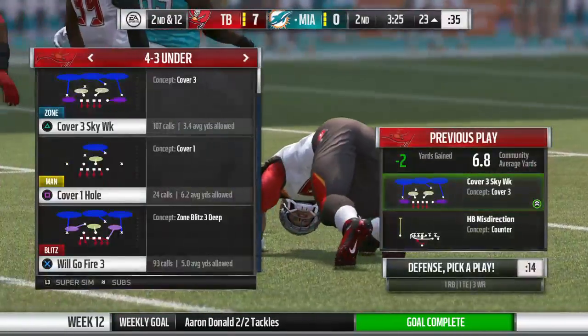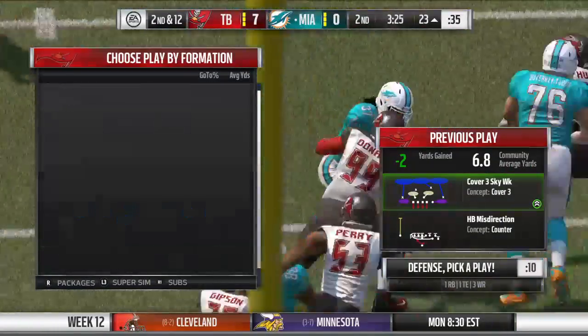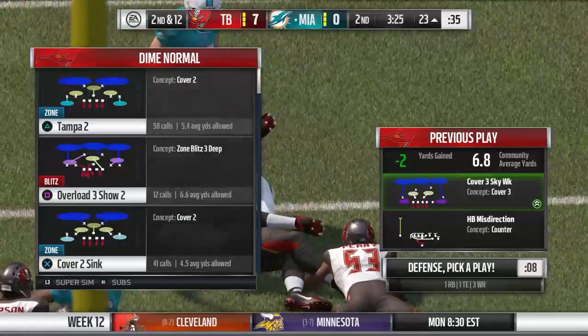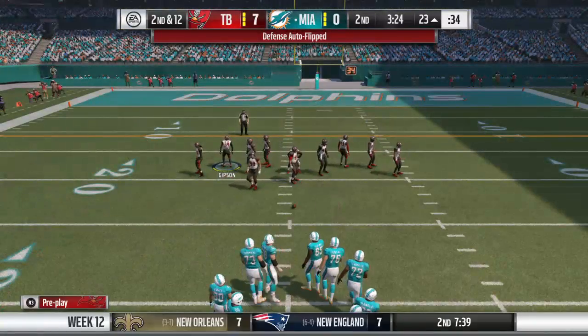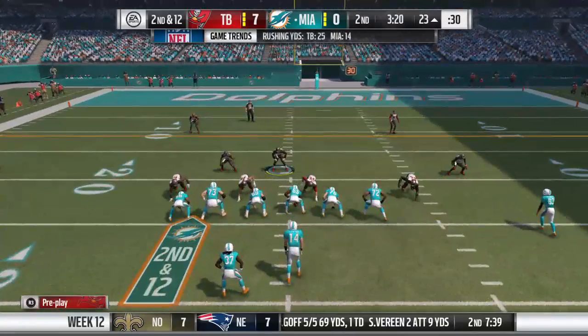Aaron Donald's secret, if there is one, to his play, his ability to contort his body in such a way that you can't get a good, clean block on it. He slides through holes and slides past blockers and makes plays just as we saw there.